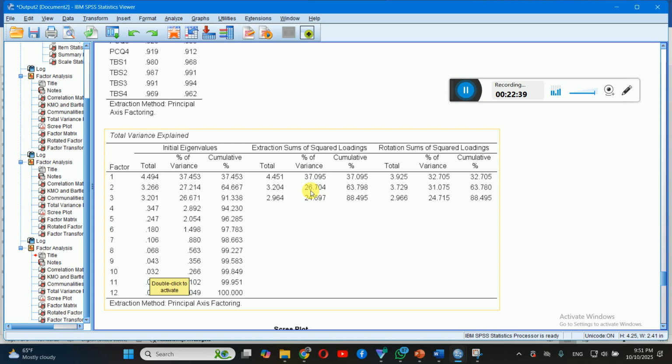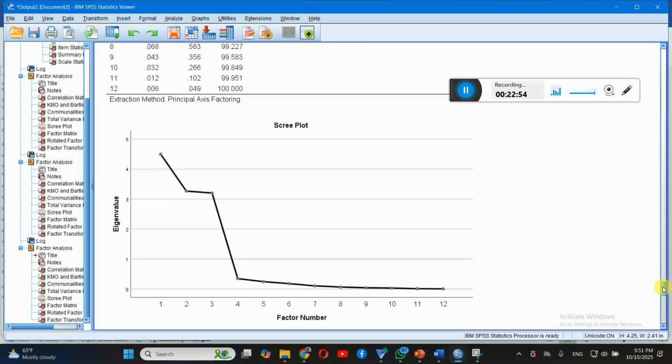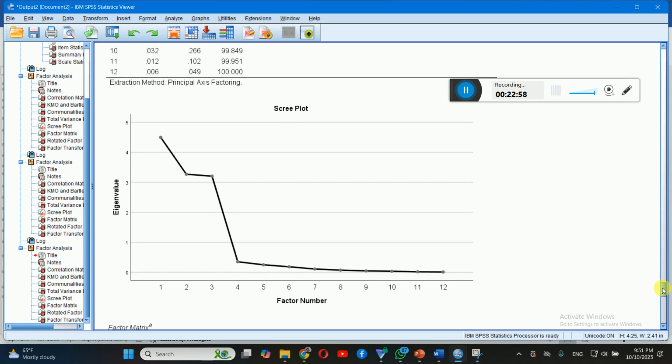So it means there are 3 dominant factors, and yes, we have confirmed there are 3 dominant factors. They are really explaining variations in their respective items in our questionnaire research, right? Okay, finally, for further information, you can check the scree plot, which is the graph of the eigenvalues of the factors, right? So we have 3 dominant eigenvalues which are greater than 1. So 1, 2, 3. This is indicating the 3 dominant factors we have in our analysis, in our questionnaire, and that's really what we want, right?